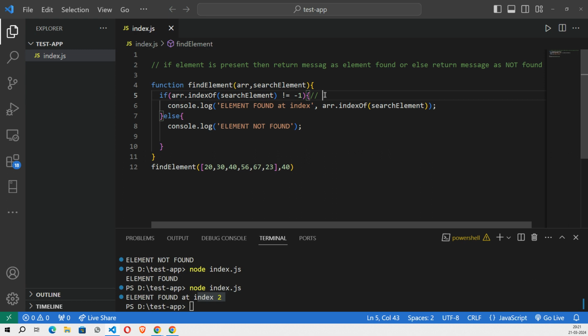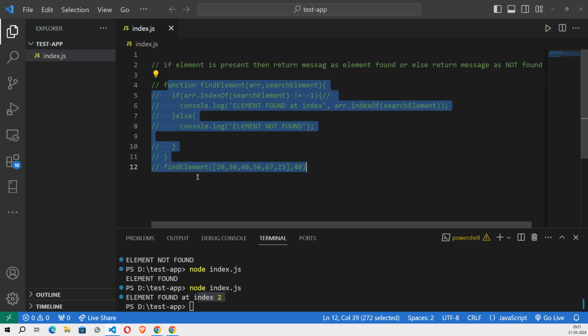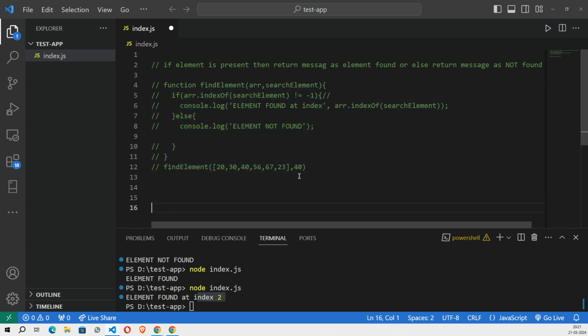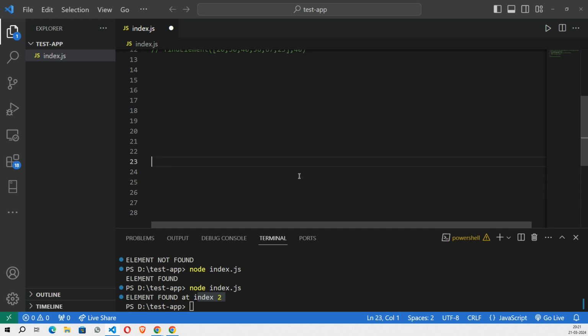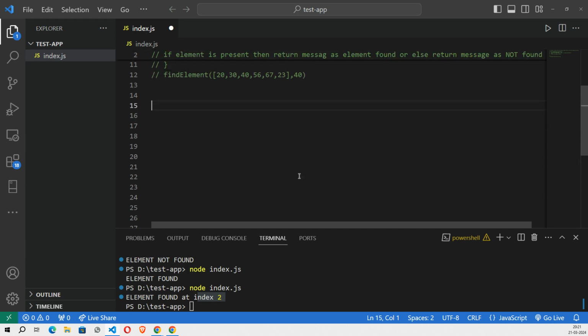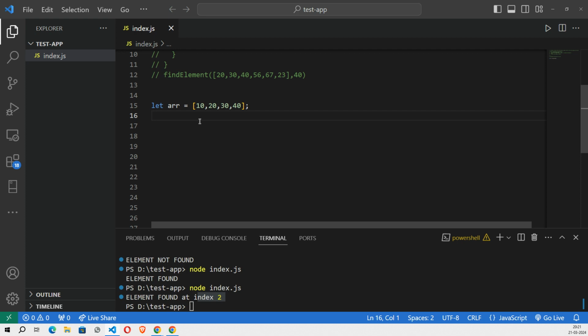Okay, so function, if you didn't understand, then just comment. Later, once I go into more detail and more time passes, then you'll understand. As of now, just try to understand this one: 10, 20, 30, 40. So if an element is not found, then the result is -1. If the element is found, then you get its index. Just that much is enough as of now.